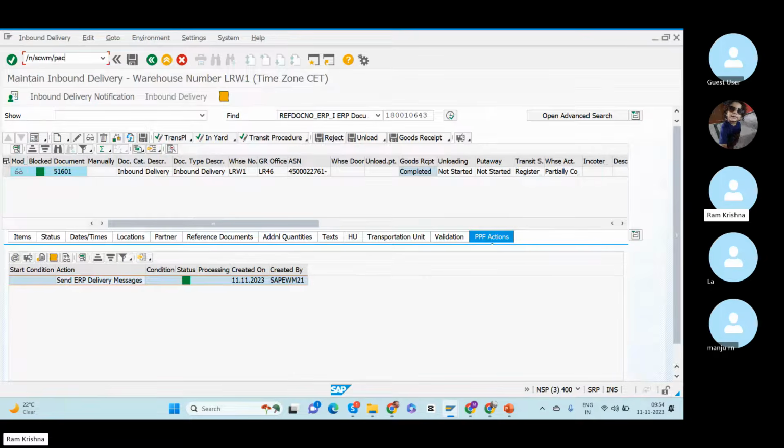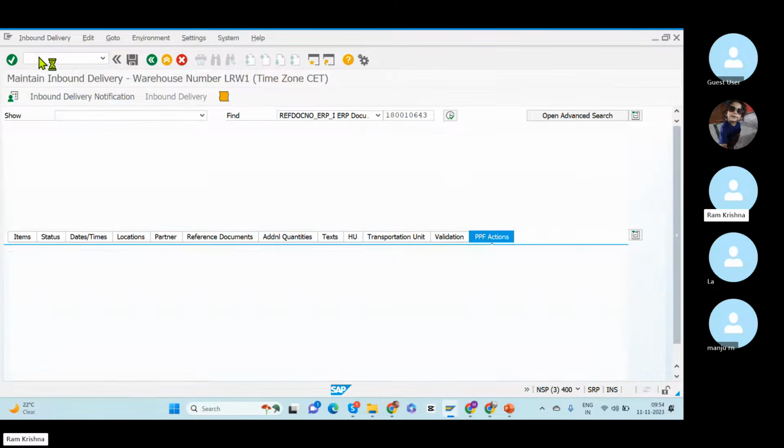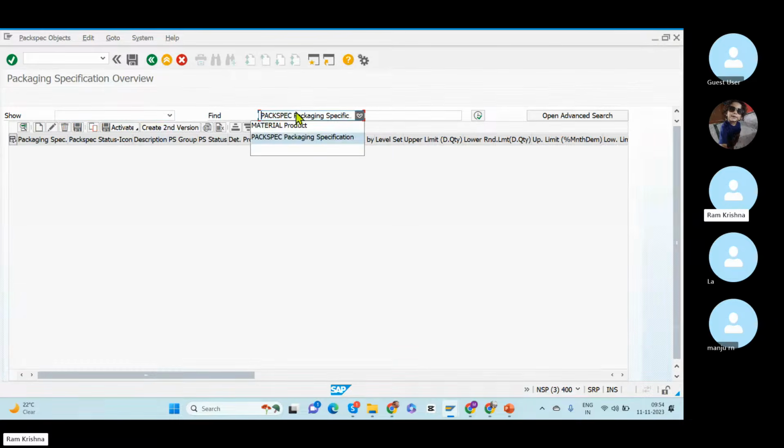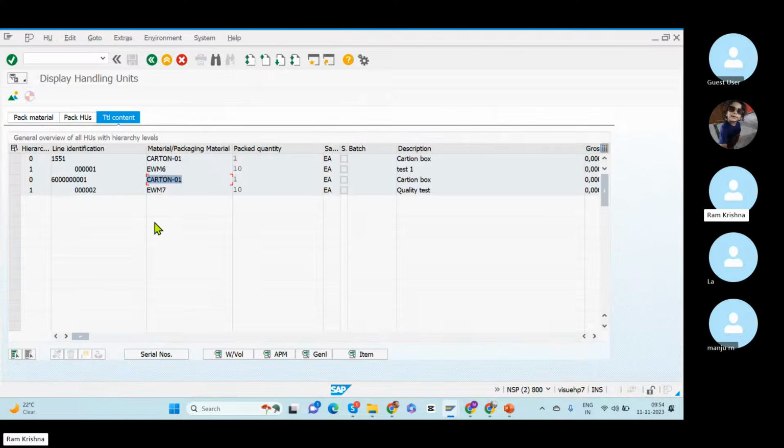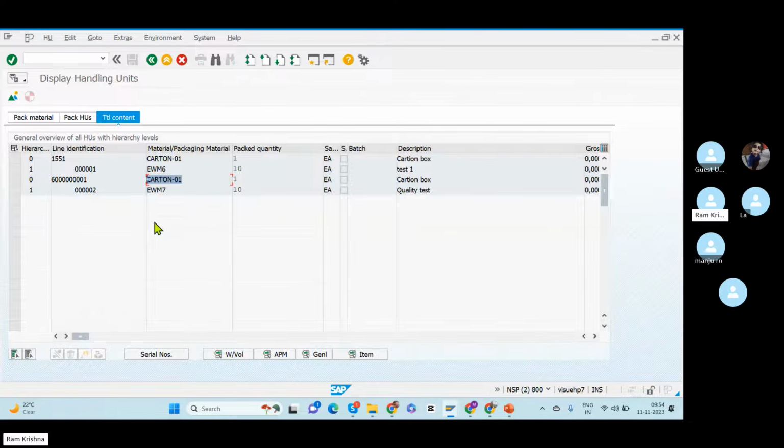With respect to the product, you need to maintain the pack spec data. That will tell you first you need to pack the product with respect to which packing material. Take an example I recently encountered with the tobacco industry.